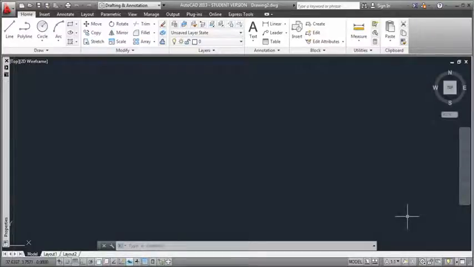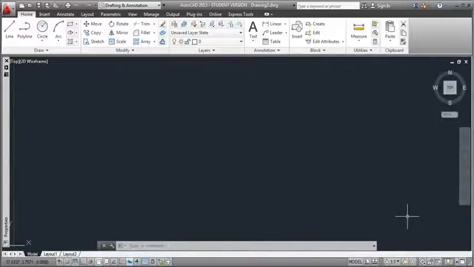This is a demonstration on how to create an object using the draw commands and some modify commands. So the first thing you want to do as you're creating any object is take a look at that object. If you open up the draw and modify commands PDF and look at that object, you will notice that we will be using the line command, and there are also some circles there, so we will be using the circle command as well.